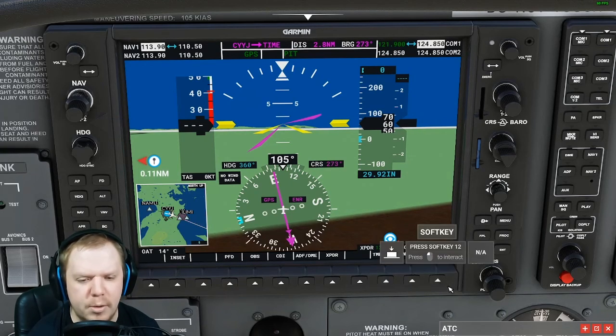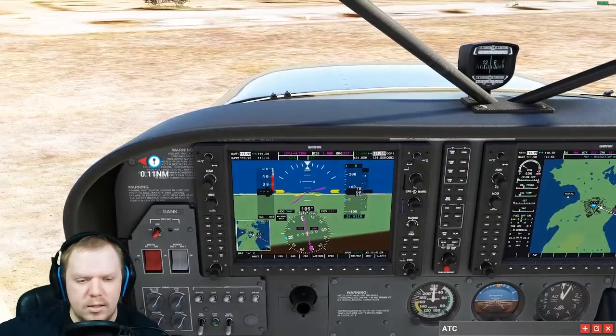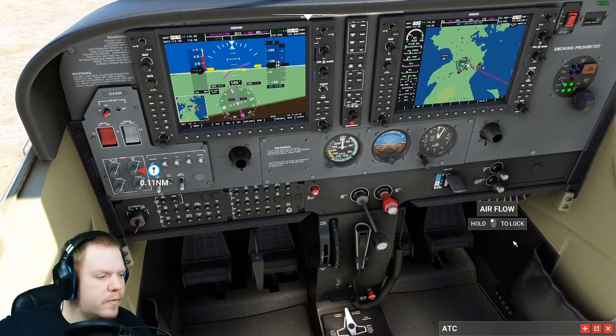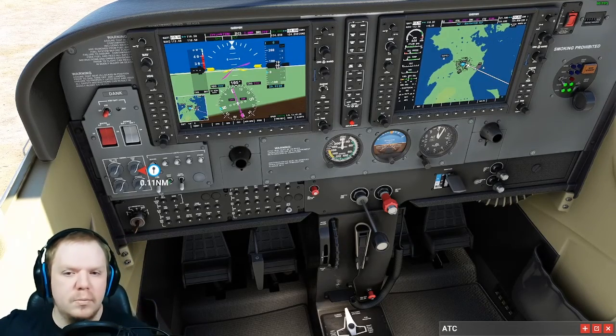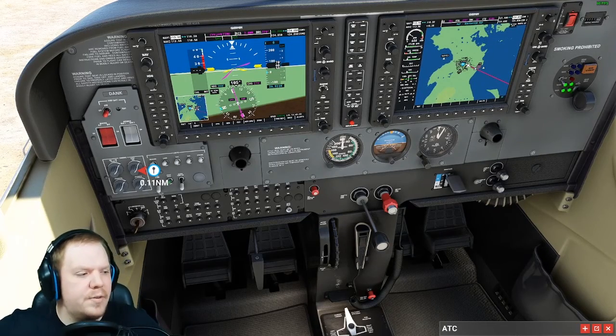For some reason it's tripping out. But either way, that gives you wind data. So we're going to use that. And we're going to use a little bit of autopilot. But I'm going to fly around a little bit as well. And I'm going to do all the landings and stuff without autopilot, obviously.